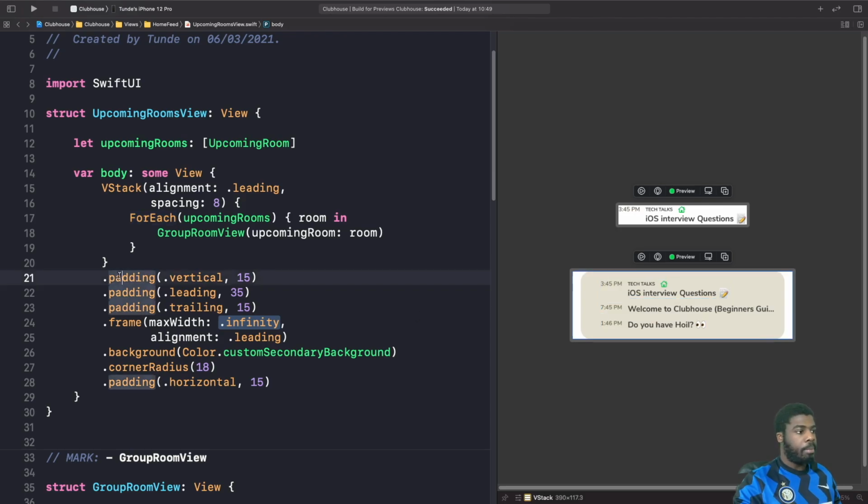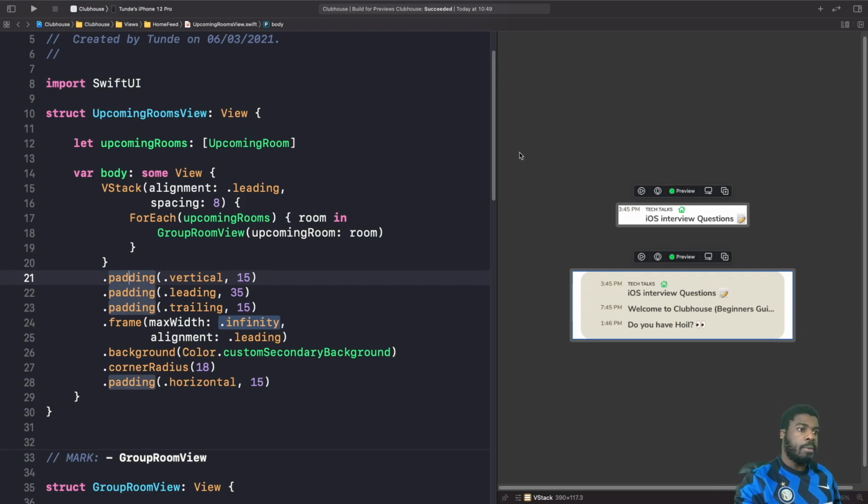I then add a bit of padding on the inside to the left and to the top and bottom, so it also has some padding to the left and the right. We also add a frame, so it spans the whole size of the screen, and then we set the alignment. We also set the background color, corner radius, and then at the end we just add some padding around the outside of the whole view so it squeezes it in.